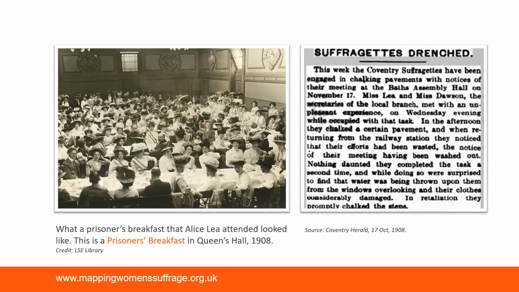But there's a follow-on chapter to Alice's story. After we put Alice on the Mapping Women's Suffrage map, we were contacted by a family member who saw it. Subsequently, and only recently, he has sent through to us some additional information and materials about her. So recently, in fact, that we haven't yet added them to the map, although we will do shortly. So you were actually the first to see them today.